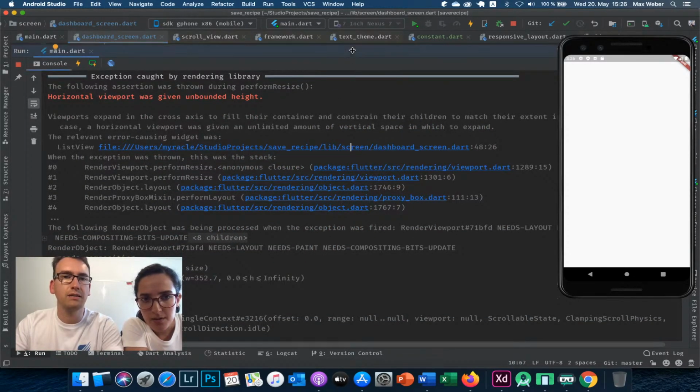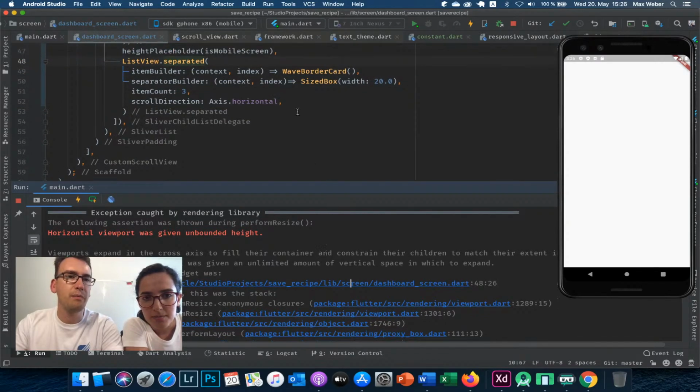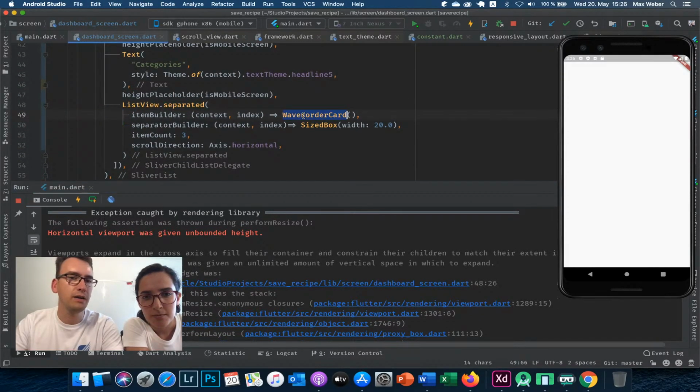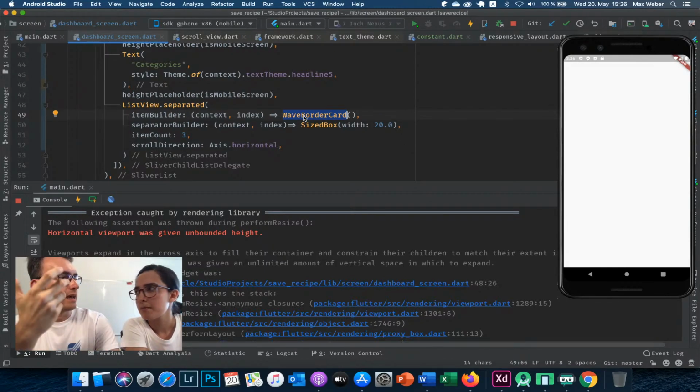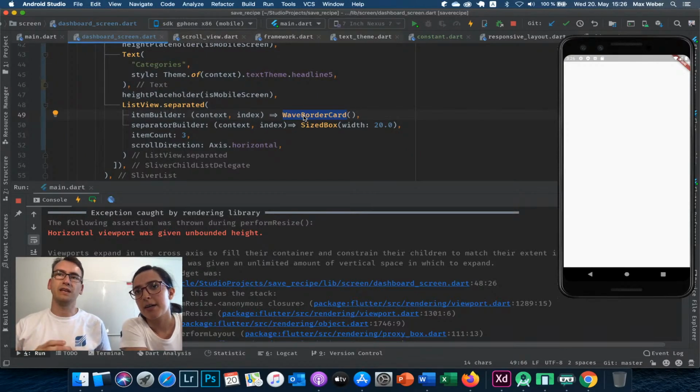If you remember, for every card that we want to create, we create a wave border card. And this wave border card creates a stack. And the stack is nothing else than an unbound box, right? So it has extremely much space, and I think that is the problem at the moment.